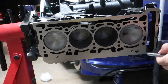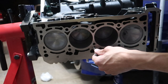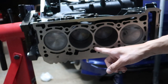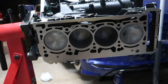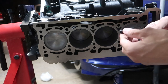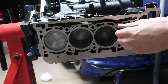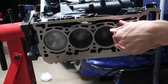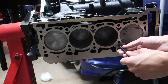All I'm doing is making sure the threads are super clean. I've got this nice sharp tool — basically just going in there, spinning it all the way down, taking it out, and if there's any rough spots going back and forth on that. Pull it out, spray it, clean it, spray some compressed air in there, clean that, and do it again until I'm happy with how they feel. I've got a stud running through without lube to test — smooth as butter all the way down. I'll go through and make sure all of them are good, then lube up all the studs. These don't get a torque when they go into the bottom end — just hand tight. All the torque comes when you torque the head down to 80 foot-pounds.